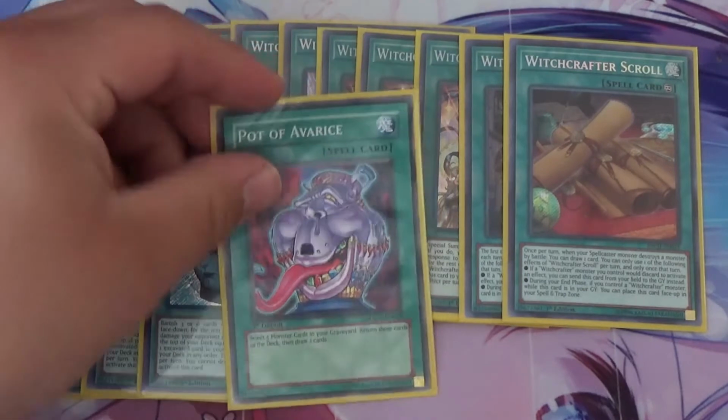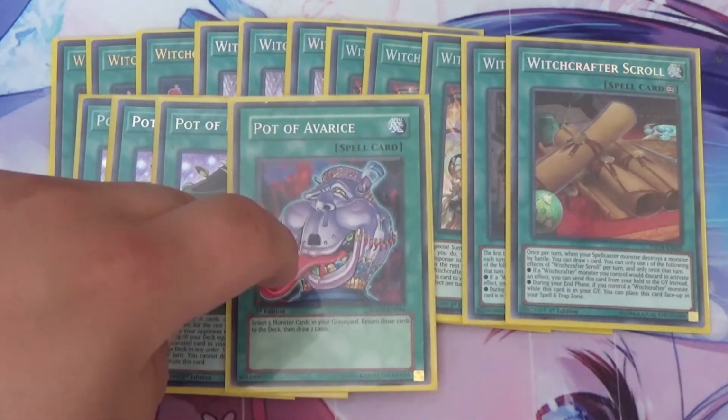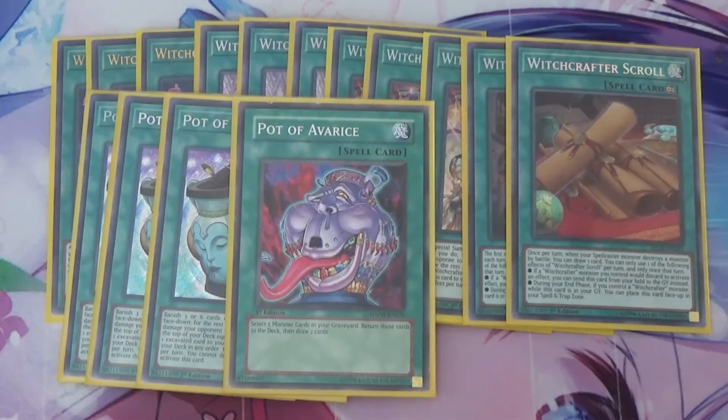I also run the 1 Pot of Avarice. Yes, I know you can't activate Avarice and Prosperity on the same turn. But with us running Sky Strikers, you can get 5 monsters into the grave very easy. And additionally, let's say you open with both of them. Then you could just discard one of them to activate the effect of a Witchcrafter monster. Even a dead spell has use in this deck.